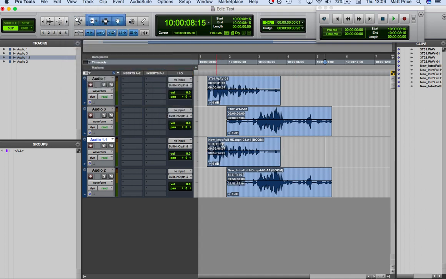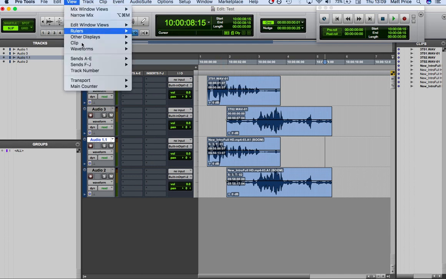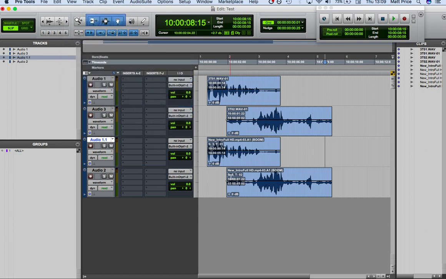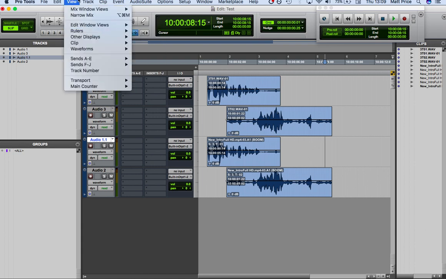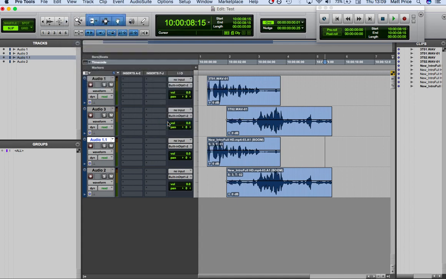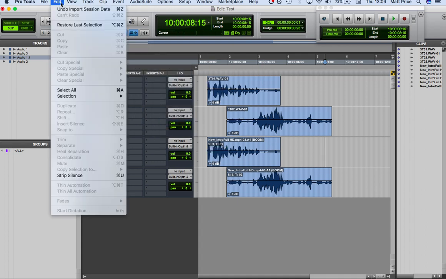Scene and take. So look, now all of a sudden, I've got the same exact information as 3TO1, which is my file naming anyway, and it's just split it into scene and then take. And so now that gets over the problem of just having this weird, obscure file name on the top. Then we have rating overlap, don't really need that, and we can change this to either current time or any other time, or we can just obviously turn it off. But it's more for digging around in the background, and having no time, for instance.